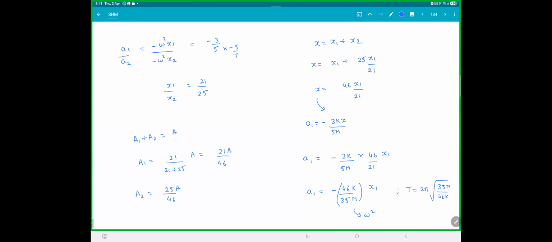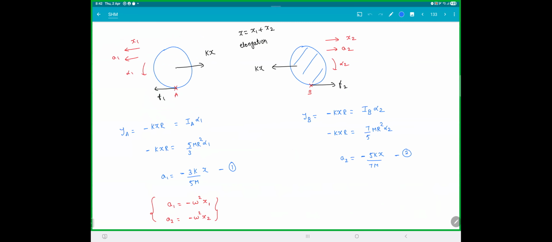So the first thing is the free body diagram. Let the spheres go x1 and x2. Let the accelerations be a1, a2. Then you draw your FBD, then you solve. And this thing is not the first one. We did this thing, isn't it? Something similar there. We used to take the torque about the bottom because it's not slipping.